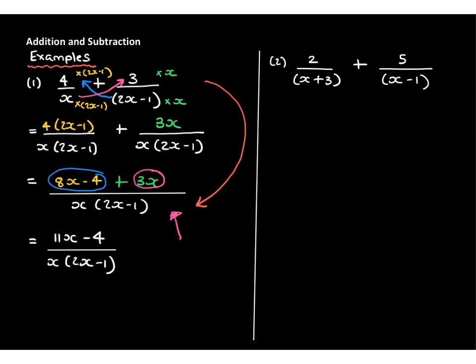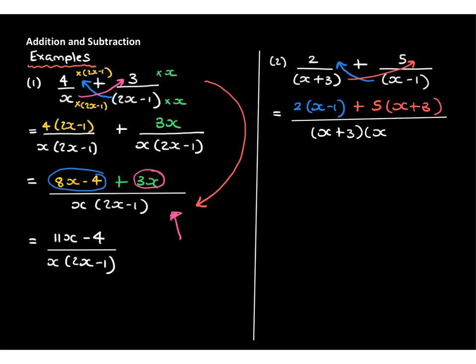On the right-hand side, we're going to add together 2 over x plus 3 and 5 over x minus 1. This time we'll use the concept of cross-multiplication just as a shortcut, now that we've seen where this actually comes from. So that will involve changes here and here. So we end up with 2 being multiplied by x minus 1, plus 5 multiplied by x plus 3, and all over a common denominator, which is a product of x plus 3 and x minus 1.